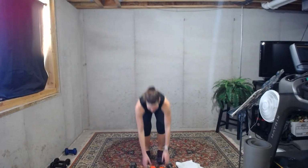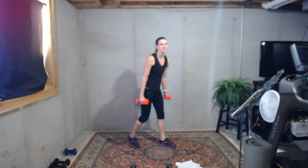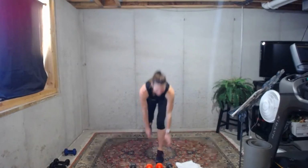Okay, here we go. Grab those weights. I'll show it from the side just so you can see that back knee bent low. And that W with that upper body. Good. So it's not that straight up curl where you come right to your shoulders. You kind of almost come to the outside of your shoulders. Exhale up. Bend that back knee. Can you get a little lower? You got it. Woo! And rest. Awesome. Okay. Burpee with that jumping jack.